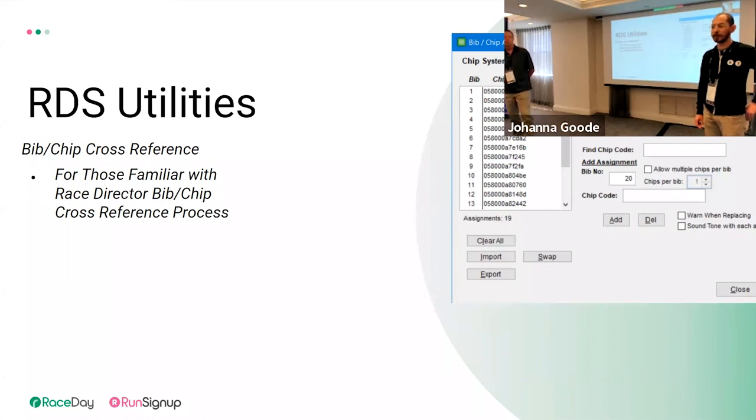So the question is, do I need to worry about progress reports or anything like that when I'm publishing results? One thing we do with RaceDay Scoring is if it's a multi-segment race, more than one segment, we automatically set up the reports for you to show non-finishers. So it will show in progress, like the triathletes. Participants on RunSignup will show their progress out there, and it'll show everybody who hasn't finished yet, just at the bottom of the sheet, sorted by number of segments completed first.